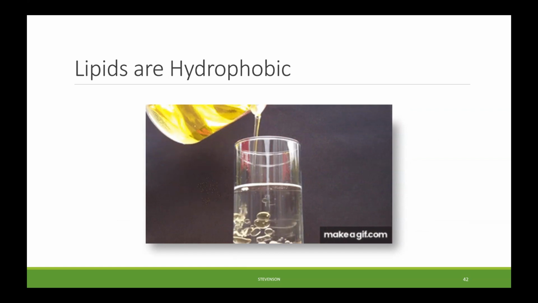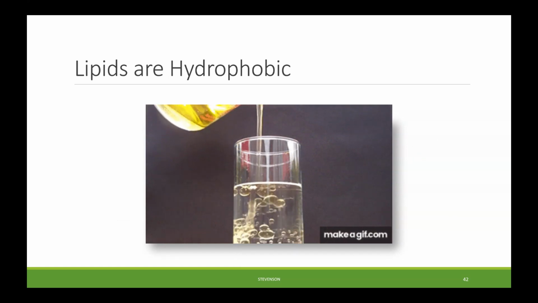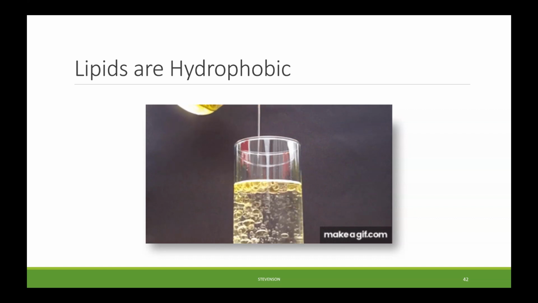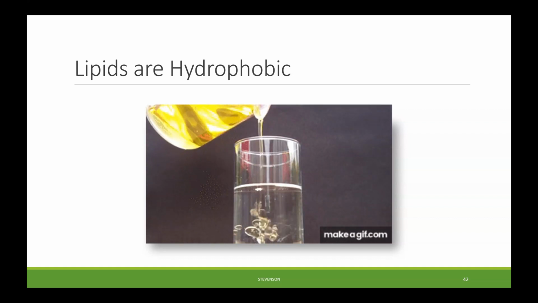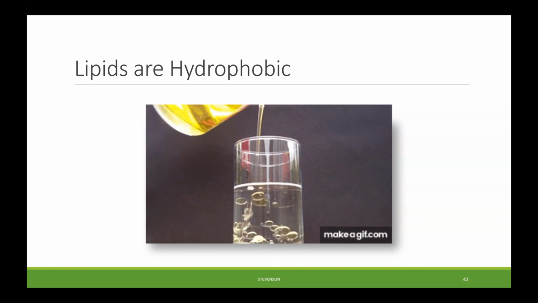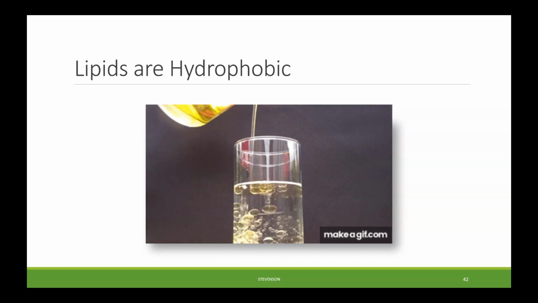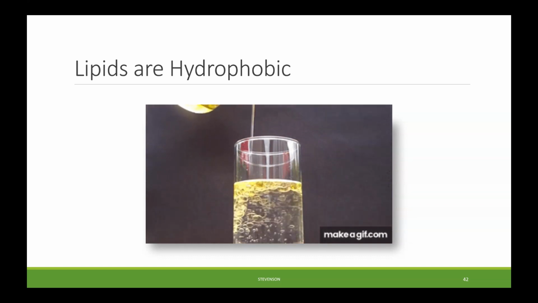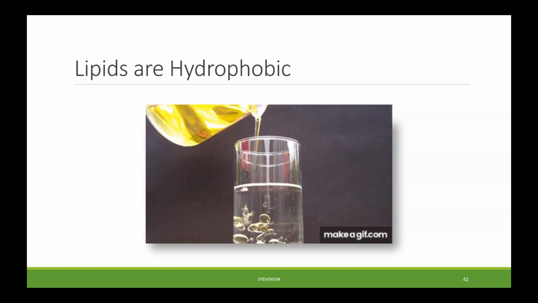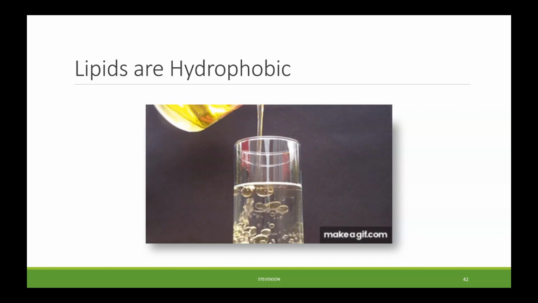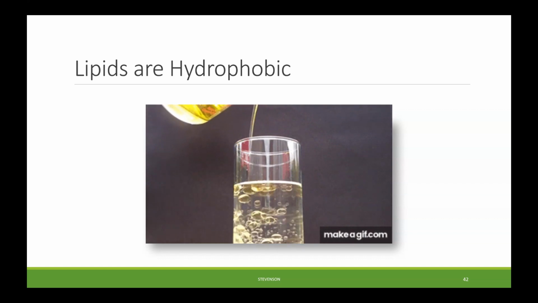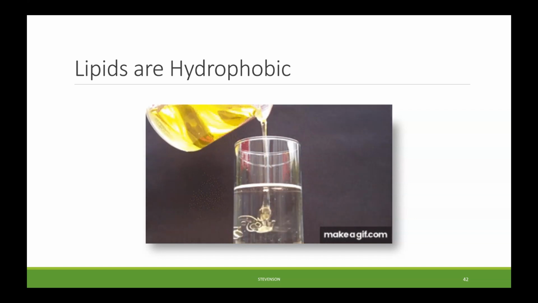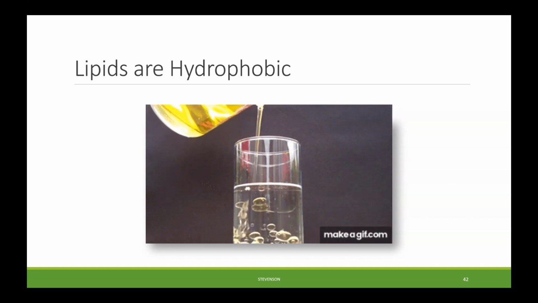But before we do, one quality of lipids that is important for us to address is the fact that they are hydrophobic. Hydrophobic literally means fearing water, but it is the scientific term that means they don't want to mingle with water. They want to remain separate from water. And we talked a little bit about this in the first part of chapter 2. You may recall this animation showing vegetable oil, which is a lipid, in the process of forming a separate layer with the water in the glass.